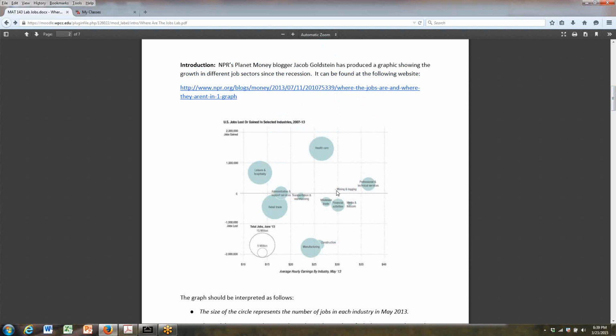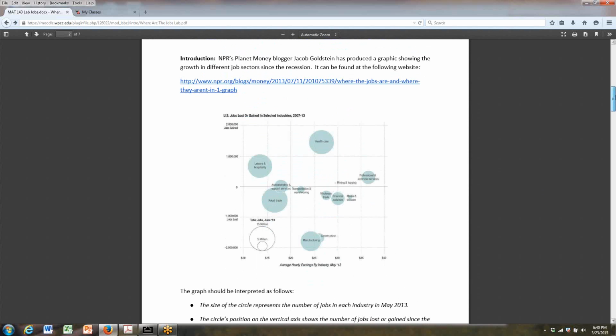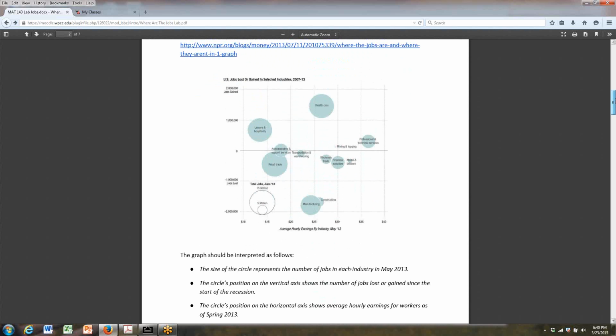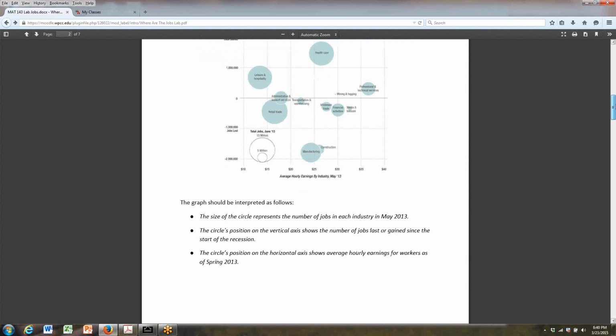All right, so number 3, which job sector pays the greatest average hourly earnings? So greatest average hourly earnings. So average hourly earnings is right across the bottom here. So the greatest would be the one to the far right, or professional and technical services, and so forth. Okay, so that's one of the charts. Kind of an interesting chart. I don't know about you, but I always take this kind of stuff seriously and keep my eyes open because I want to know what kind of jobs are out there, and I want to make sure that I'm in the area that I can get a job in.